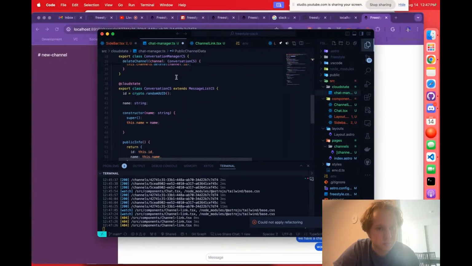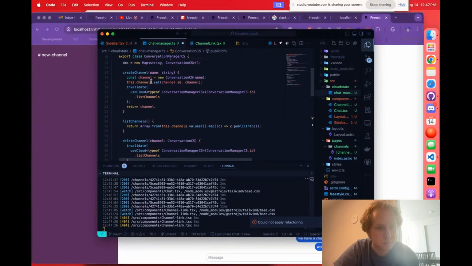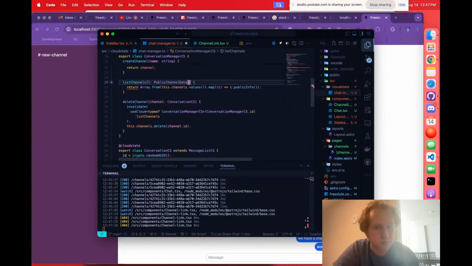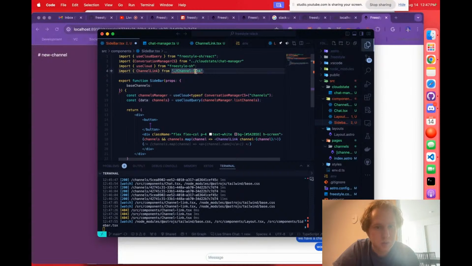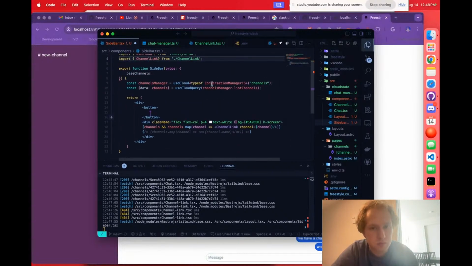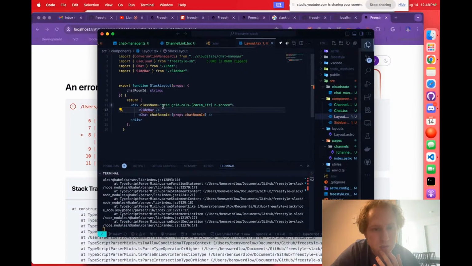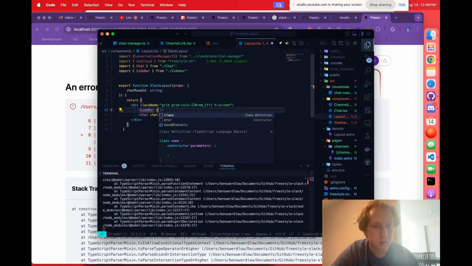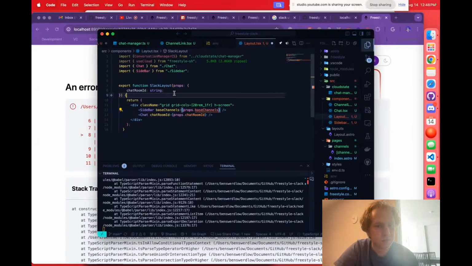We want to do like a modal for creating a channel. I think it's easiest if we just make it another page. Sure. Well, I guess we could use the new dialogue component in HTML. Base channels.